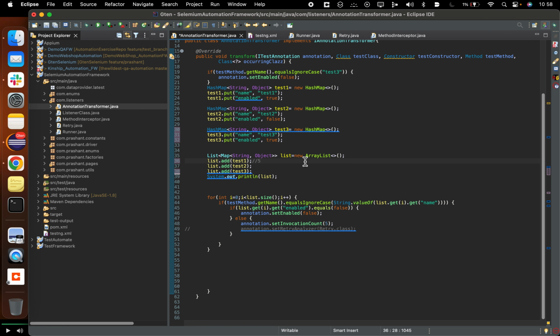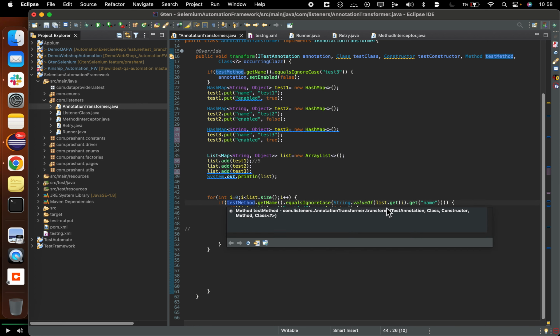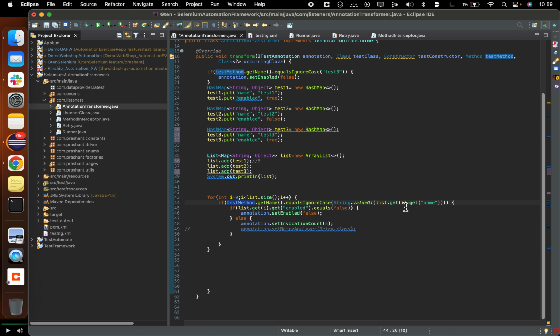Test 2 came from here, and because test 1 was there, now test 2 will come. It will see in get(0) that test 2 is there. Basically it will compare test 1 to all the three list elements. It is present, so that's why it invoked it 5 times, right?